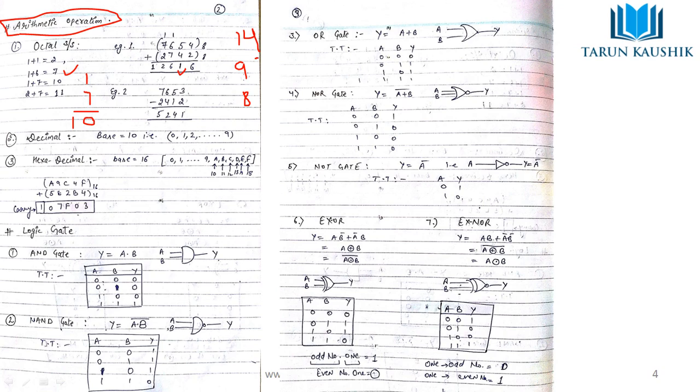14 is how much ahead of 8? It is 6 more than 8. So I write down 6 again. Okay, now 6 carry 1. 7 plus 2 is 9, plus 1 is 10. So 10 is how much ahead of 8? That is 2 more, so I wrote 2 again. 1 carry, I wrote 1.